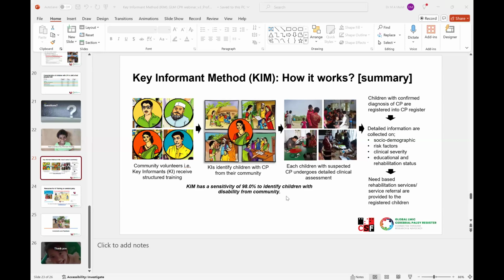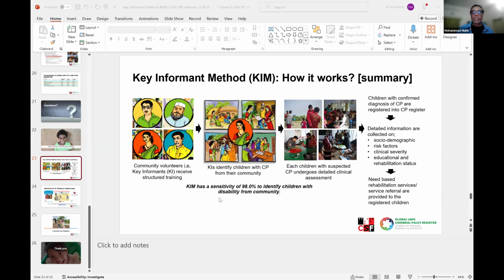Thank you. Okay. So to summarize what Mahmoud has already described, the main thing is you have to understand and map your own community. Understand the local system of information dissemination. And also you have to map existing service providers and bring them together, develop this method, and provide them with simple but effective training on how to identify children with cerebral palsy in a rural village in Africa, in Latin America, in South Asia, wherever. So that's the whole cycle, during the project or activity cycle of 2 months in a particular community.